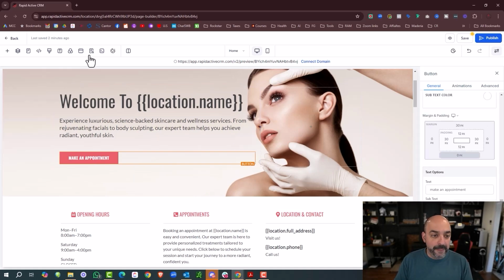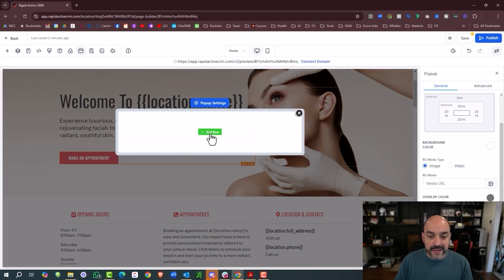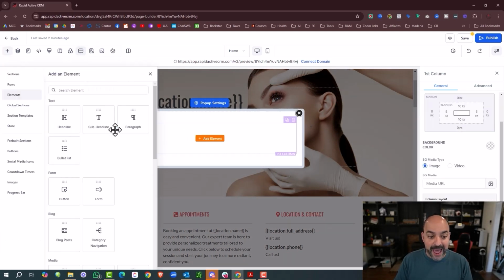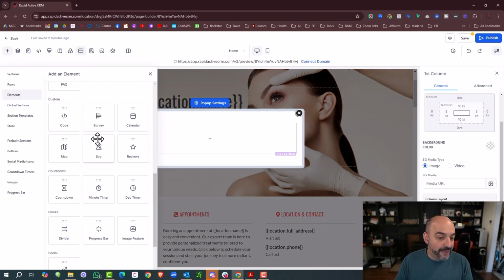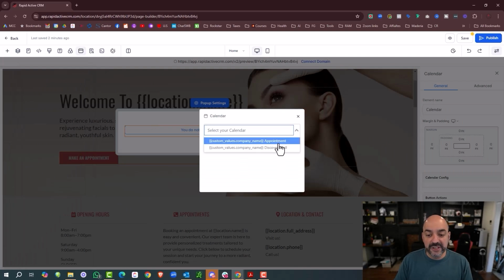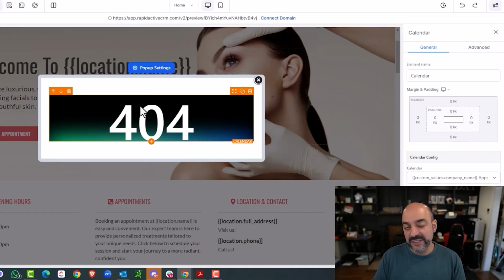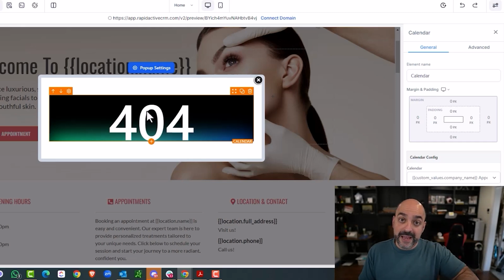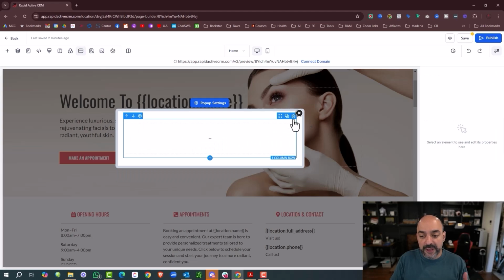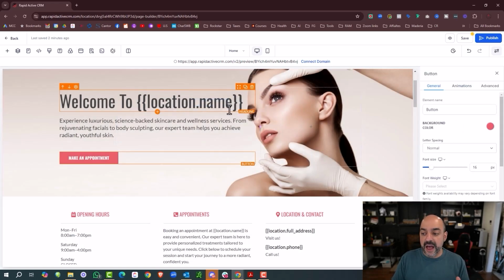And open pop-up, I'm going to go to my pop-up settings in here. Add a row, remember, in a column, add an element. I want to add my calendar. Now, I don't have any calendars on here, but if I did, I would select, oh, I do actually, okay? I'm going to select my appointment calendar. It's going to say 404 because the calendar is not active, but it would actually populate my calendar. And then I can customize and do whatever I want in here. So again, if you just remember the basics of where things are located and how things operate, navigating all this makes it super easy.